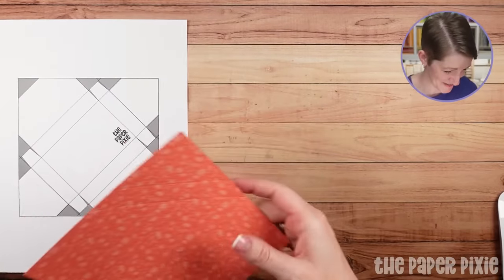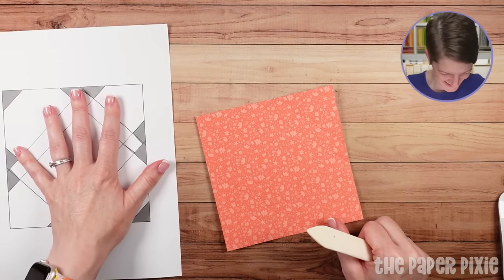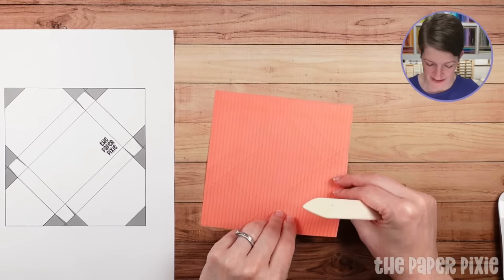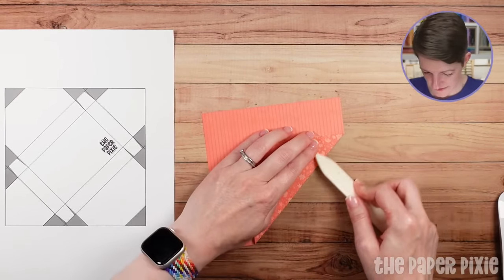The template probably took me longer to create than the project itself. I've never done diagonal lines in Illustrator, so that was fun. Now I know how to do it. So we're just gonna go ahead and fold and burnish on all the score lines.